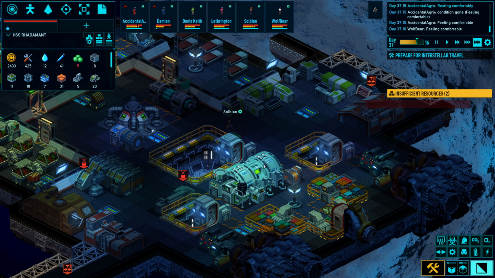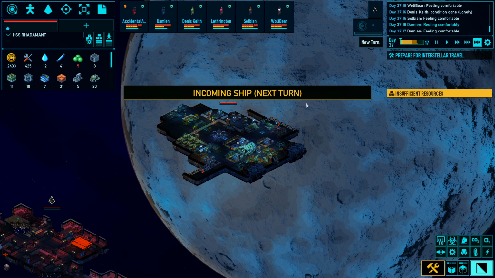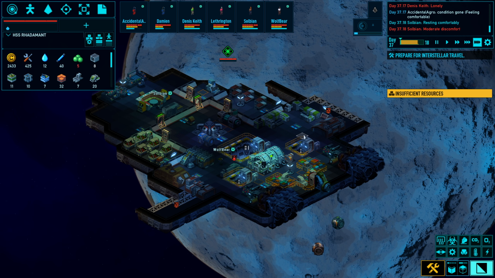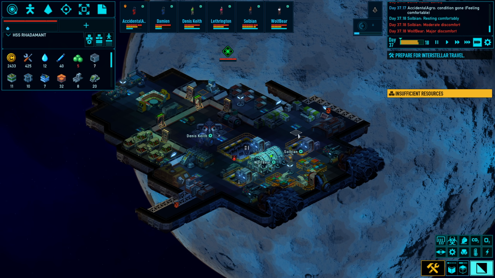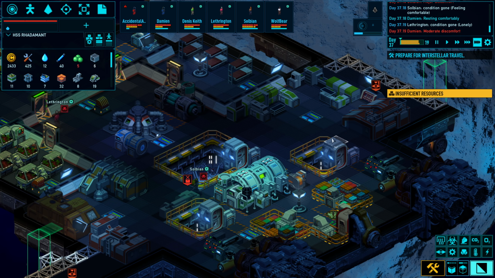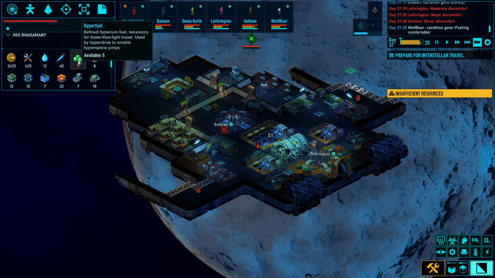So what I'm planning on doing is trying to isolate our industries. Initially, what will end up happening is I'll probably end up doubling up a lot of stuff. As you can see, our hyper fuel, we could trade for it, but it's going to run out unless I start refining for that as well.